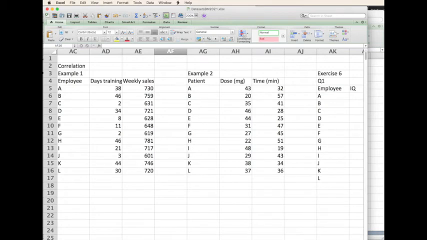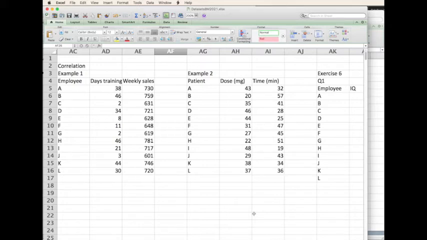Hello again. This time I'm going to look at bivariate analysis. This is where we're looking at data that's paired. And the example I'm going to use is the first one from the text, in which we are looking at a small company that is interested in whether its training program is bearing fruit in its weekly sales. I'm looking at the sample data disk that you can get free from our website.